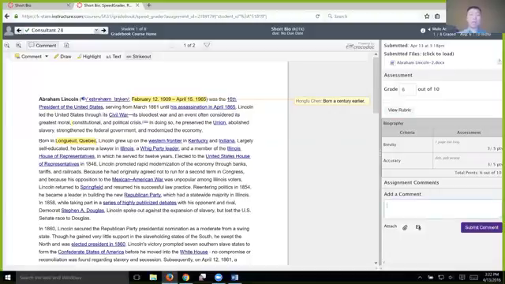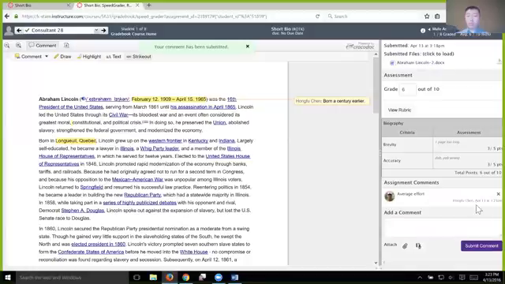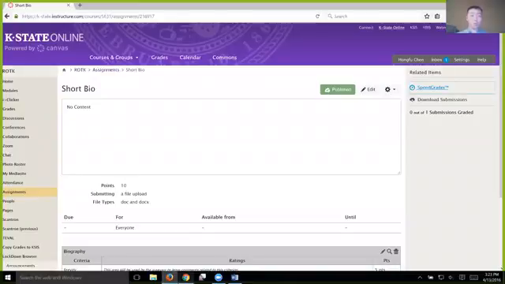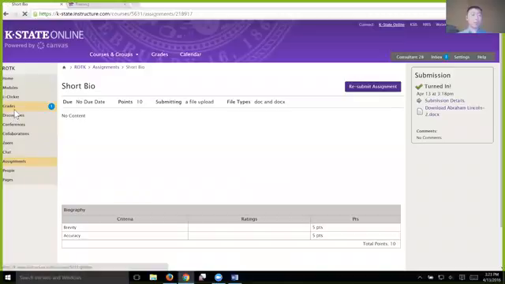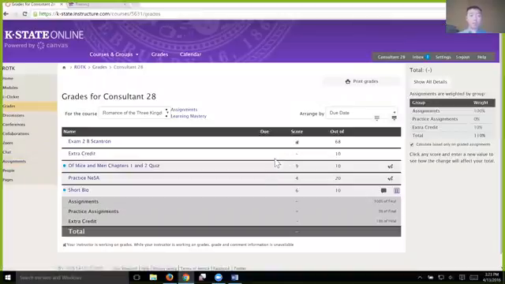And you can add in a final comment on the bottom, which will be marked with your name so they know it comes from you and the specific time that you created this comment. From the student point of view, once this is finished grading, they should see it in their grade book.